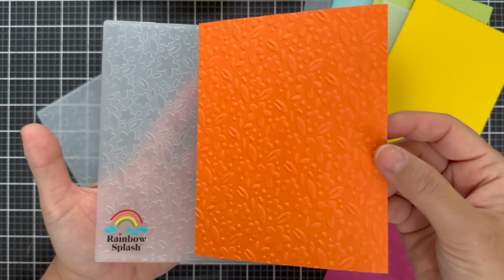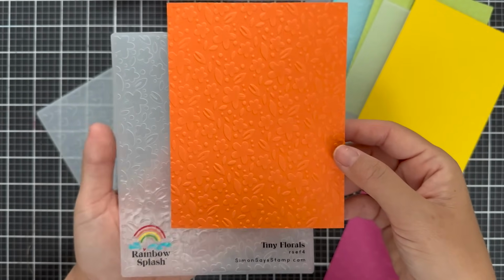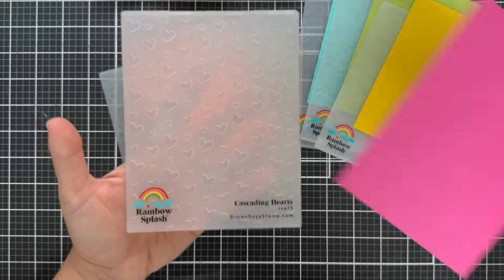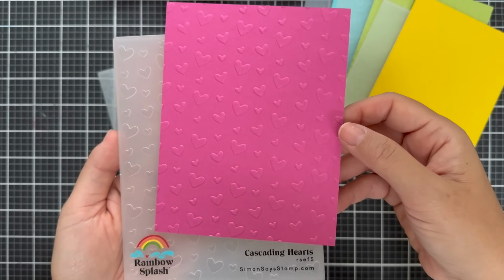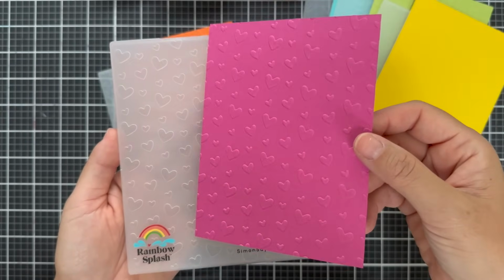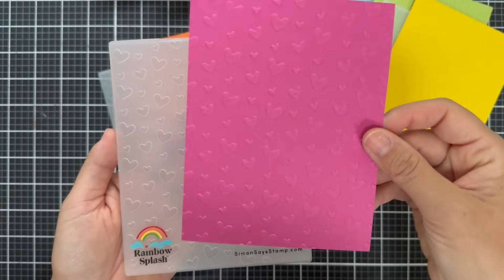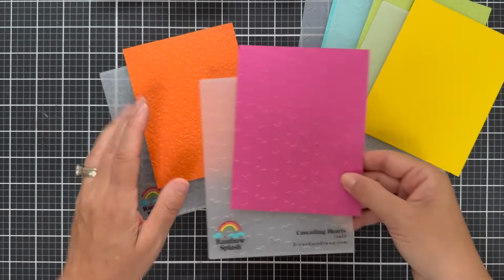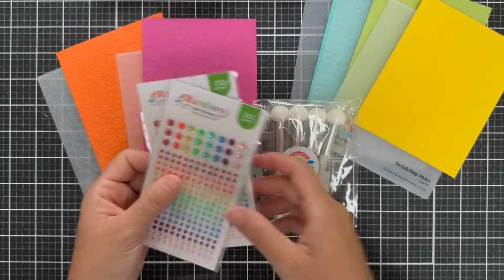And this one looks so cute on that orange cardstock, the pumpkin. Tiny florals embossing folder. And then the last one is Cascading Hearts. A beautiful repeating heart design on some princess cardstock. So if you're new to the card making world and you've noticed the embossing folders around town and you want to dip your toes into it, these are some great starter basic designs that you can choose from the Rainbow Splash collection.